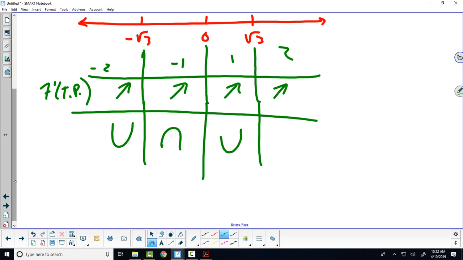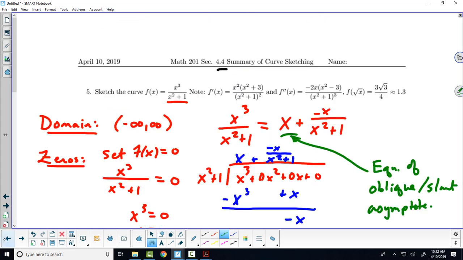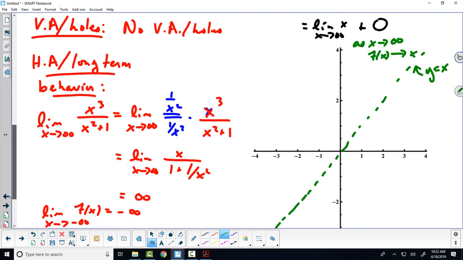Folks, I'm going fast. I am plugging things into these charts, which you've been doing over and over again. So don't try to follow me. Just plug these numbers into the charts yourself. Okay? And then we get concave down for 2. Everyone okay with that? Okay. Great. So now I think we're ready to graph this thing.